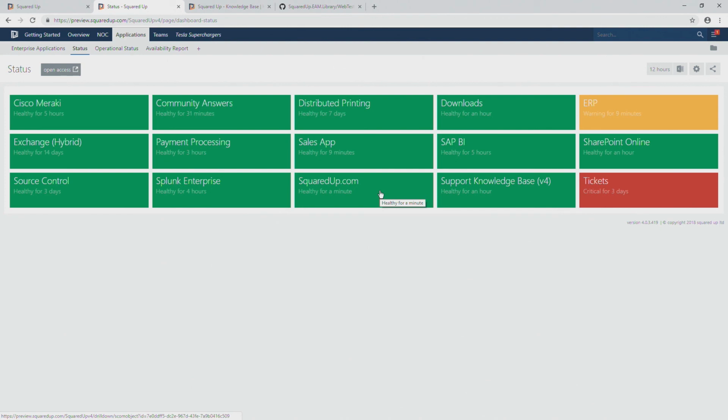But the availability monitoring is really the valuable first part of this, because just being able to give your business a consistent portal where you can say, these are our enterprise services and whether they're up or working or not, that actually has a huge amount of value in and of itself.